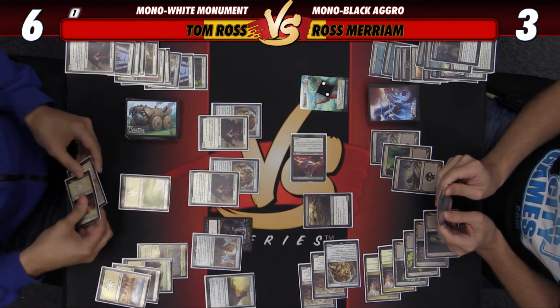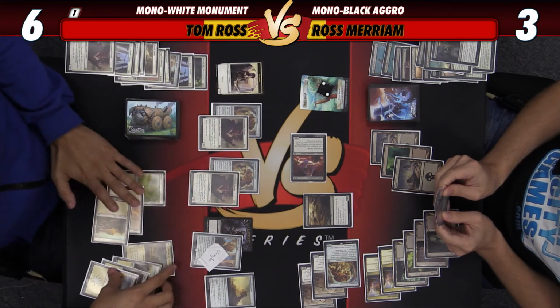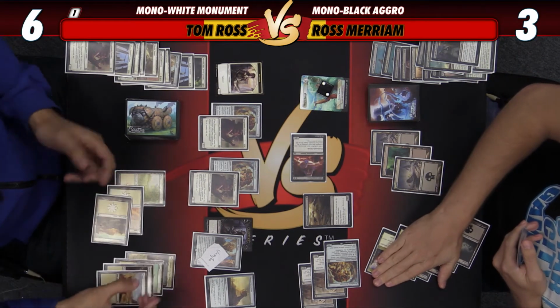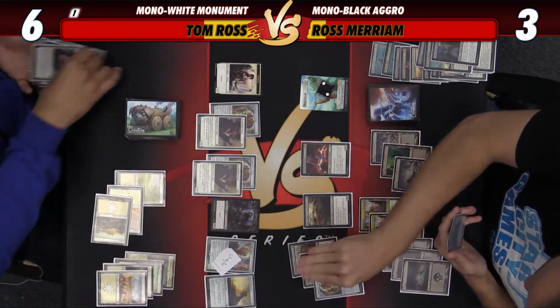Got this. Any vampires this time around? Get a 1/1 warrior, and that's it. So go ahead. Now Dante makes some 2/2s. Cool. Run out of time with our aggro mirror over here.